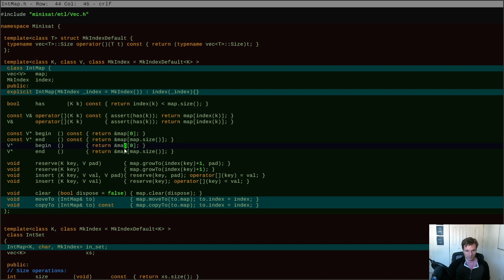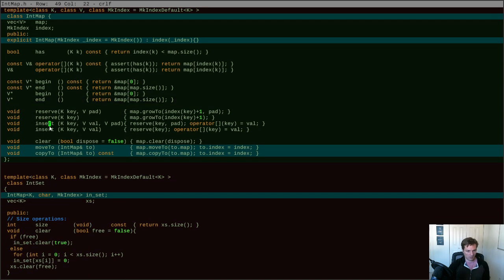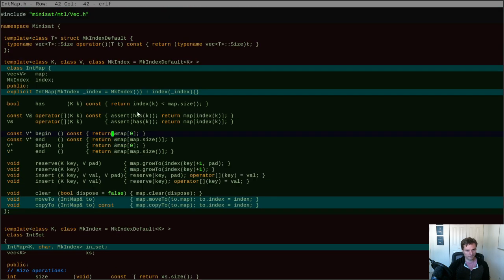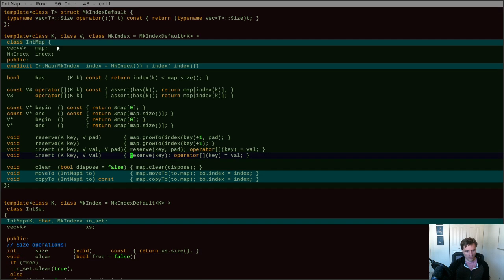Begin, end. So here we're looking at the iterator bounds if we want to loop over the map. But really, why? Why not just use the vec? What are you getting out of the K?